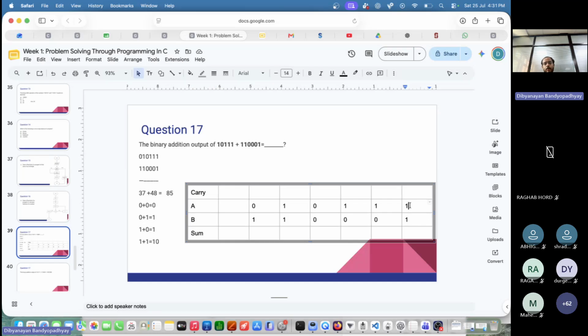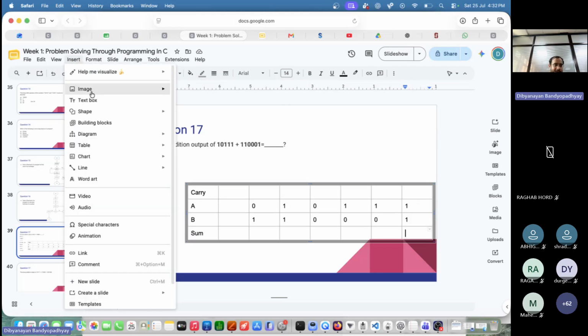So 1 plus 1, what is that? 1 plus 1 is not 2, right? You cannot do it like that actually. So it will be 1 0. So for that, you place 0 here. Why is it 1 0 actually? Because remember that part. So let me build another table here.